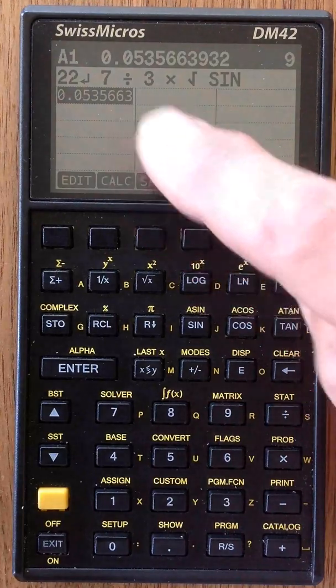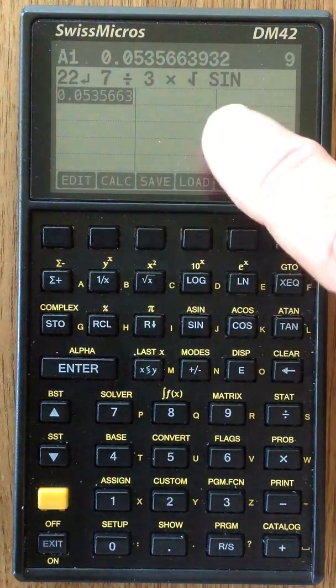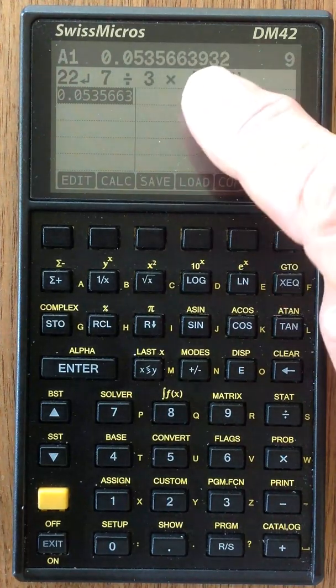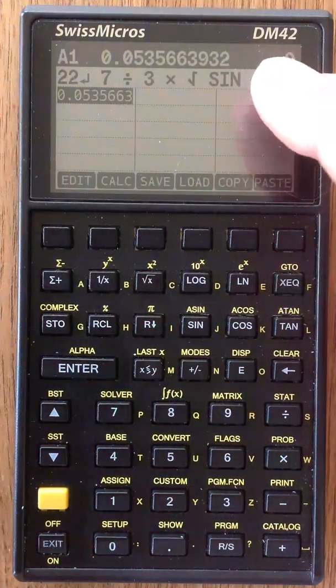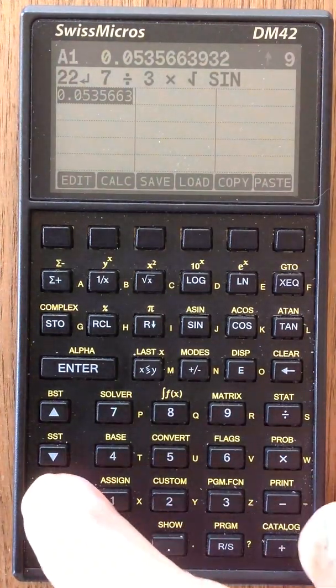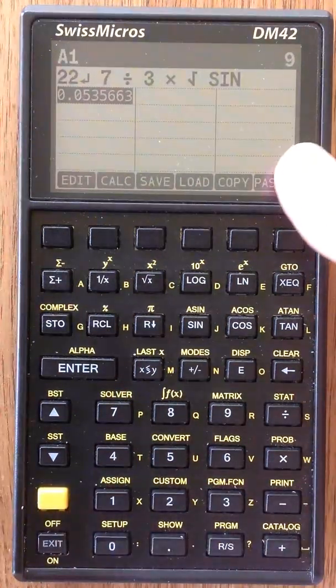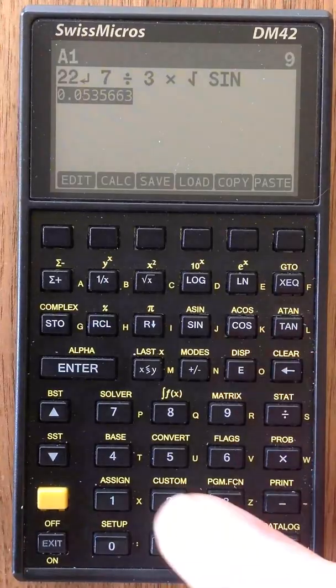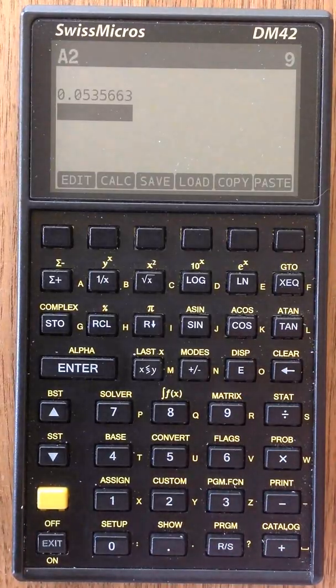Here you can see, if you're in the first cell, you see the formula, the value in the cell, and in the status line a more precise value. And you can switch this off with show, or you can switch the grid off with display. So as you like, very simple.